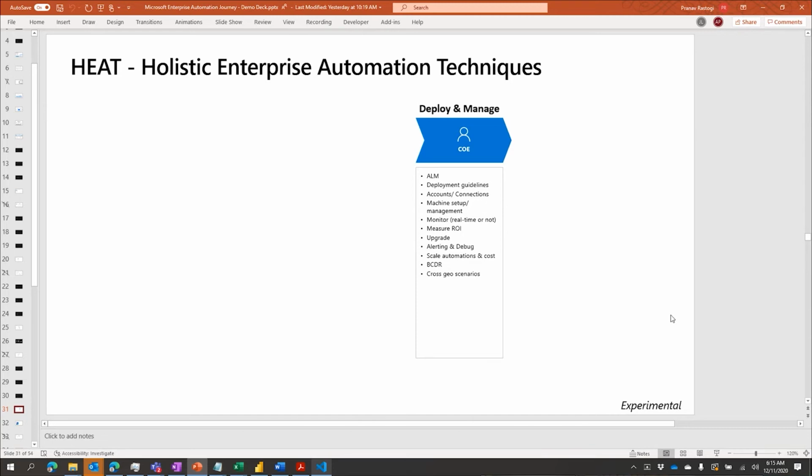And how do you think about upgrades? Since it's a SaaS service, a lot of the orchestration happens in the cloud, but there is some component of the RPA which runs on the unattended VMs as well. So what's going to be your machine setup and upgrade strategy? You want to make sure that the machines are consistent, like using VDIs as a consistent way to set up, where you have the same base Windows version and the app version, and the resolutions are the same.